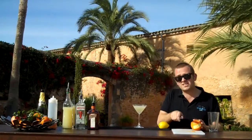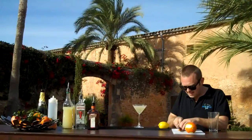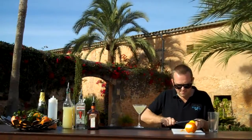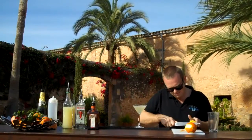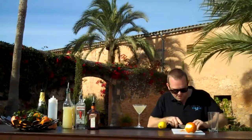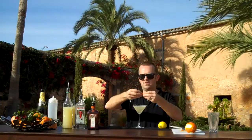We've got orange liqueur and lemon juice, so obvious garnishes, a bit of orange, a bit of lemon. What I'm going to do is get a little bit of the zest from the lemon, neaten it up so you've got nice smooth edges on there. Do exactly the same thing with a lemon. Pretty sure that I just called the orange the lemon, but it doesn't matter. As long as you've got both fruits in there, all good. And then we're just going to wrap the orange slightly around that lemon peel. So we're making a little sort of spiral with a little bit of lemon zest down the middle. And we're just going to float that into the top of our drink.